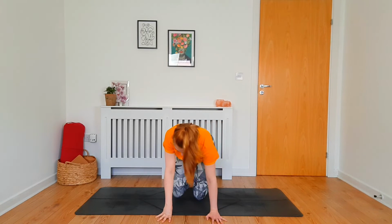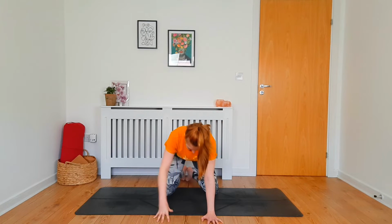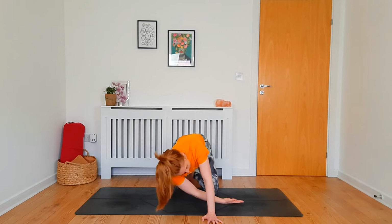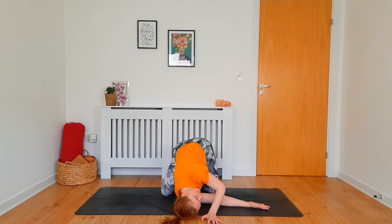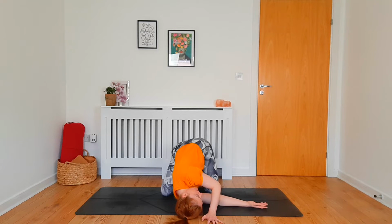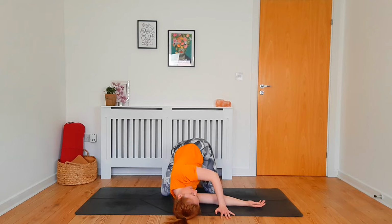I'm going to turn around so you can see me a little better here. So it's going to reach all the way under, coming into thread the needle pose. All the way down so that your head and shoulder come onto the mat. So you're turning to look to the left, the right arm is down on the ground and the palm is facing up. Then press into the left hand just to lift that left shoulder a little bit more. So we get a twist into the upper back and a big stretch into the right shoulder.